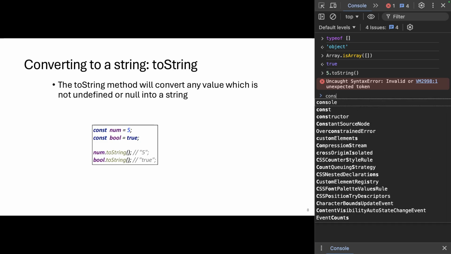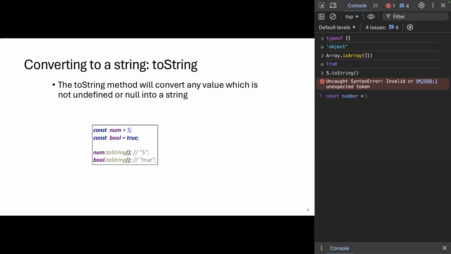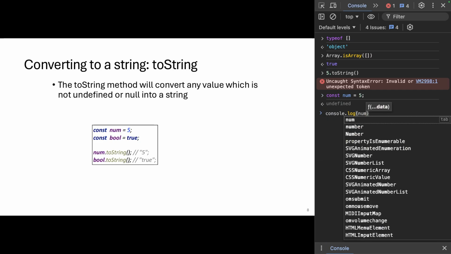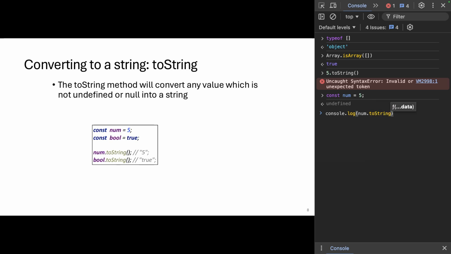Okay, so num is equal to 5, and if we do our console.log num.toString. So JavaScript syntax doesn't seem to allow me to do 5.toString. Different languages can. I guess that might be an advanced feature of a language. But if you assign it to a variable, you can.